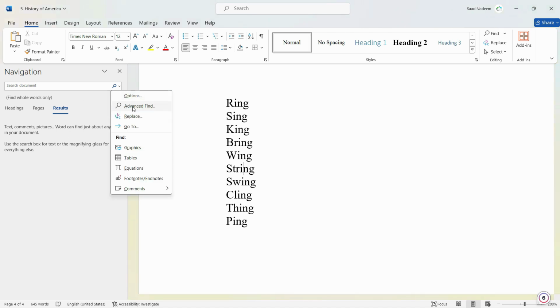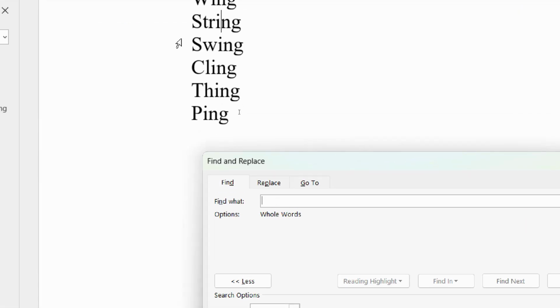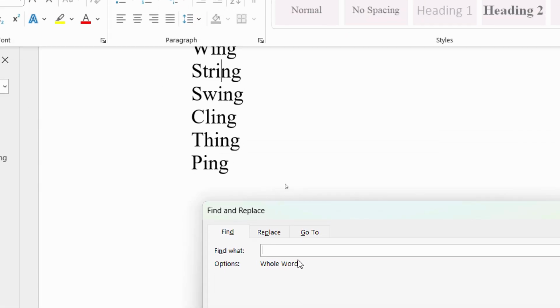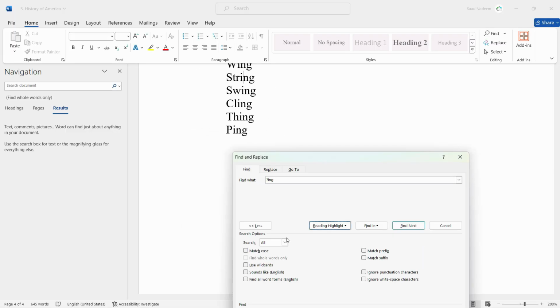I'll go to the advanced find here, and whatever doesn't match in every single word, we will identify it as a question mark that can be replaced by any letter. And in the end we can write "ing" because "ing" is common for all. So let's see.